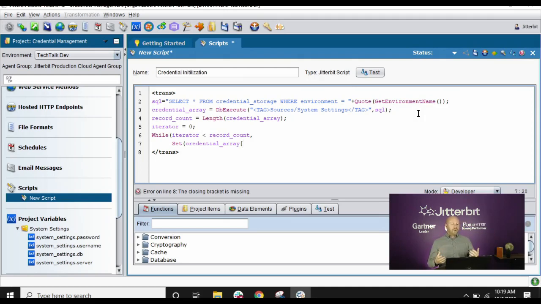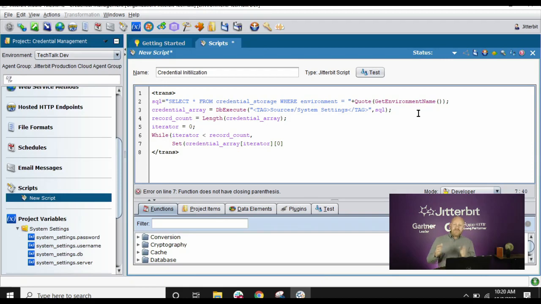To select the row, we're going to use iterator, because we're starting with iterator equals 0. We see that on line 5. So iterator equals 0. So we're just going to say iterator. Now from there, we need the first column, which is column 0, because again, we're 0 based here. And that's going to be fixed through our process. So we'll just say square bracket 0. Okay. So that's going to get us that first value.